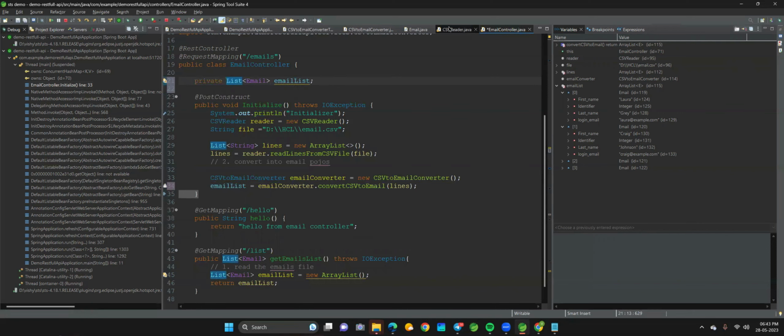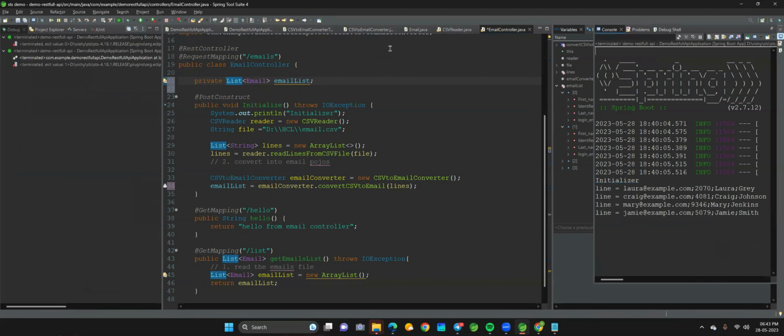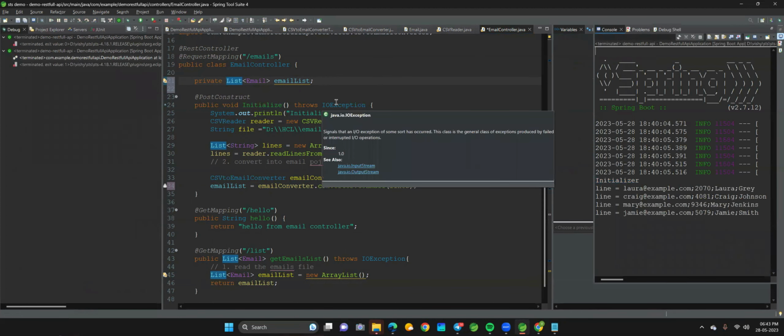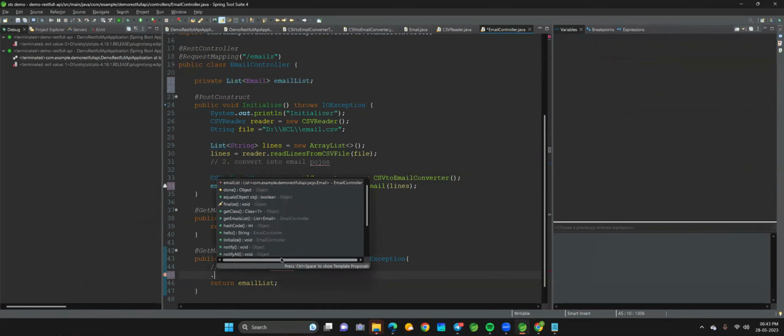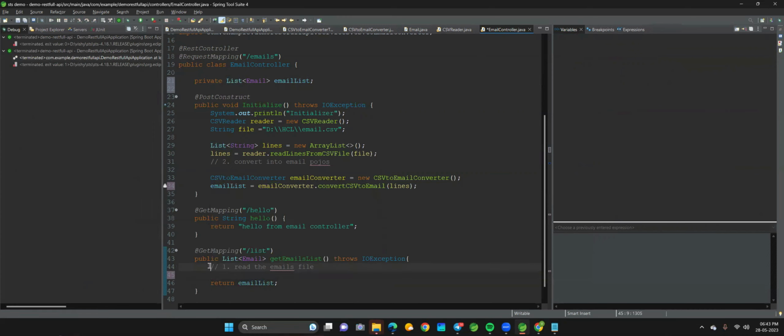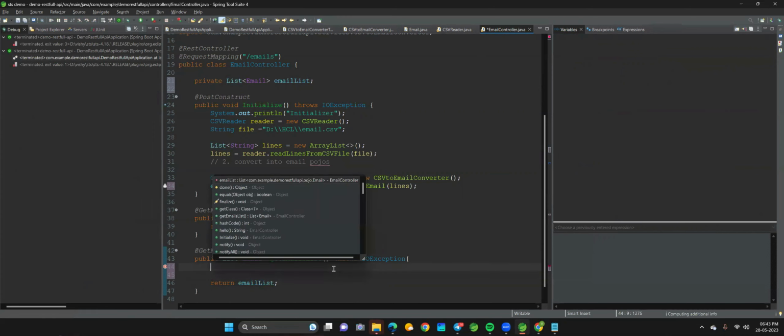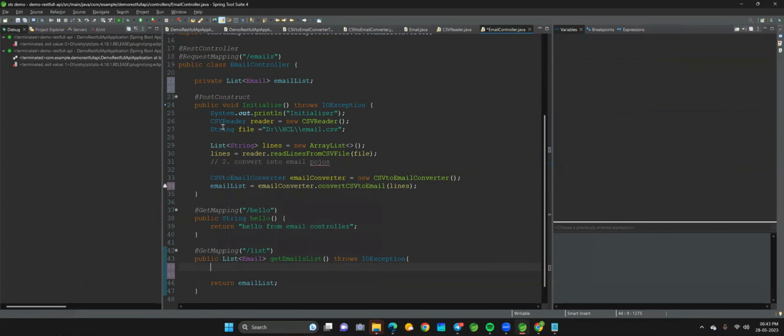See, I am not using dependency injection yet. Dependency injection I will take in a separate class. And here I don't want to create a new list. When I am saying list, I am returning this class level variable, the email list. That's it, simple, done. Did you understand this? Babji, Chetan? Yes, sir.